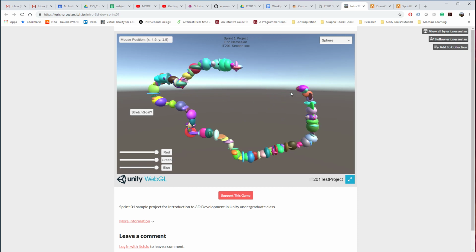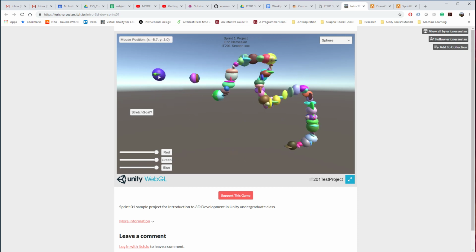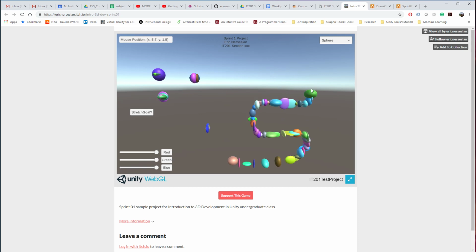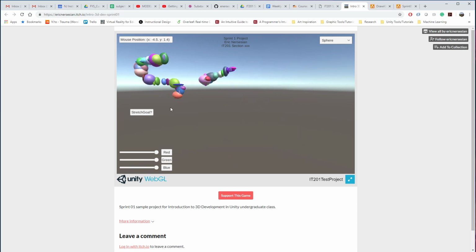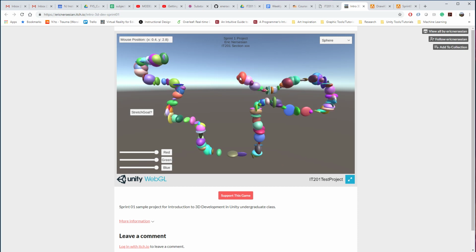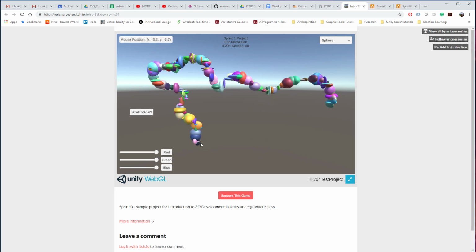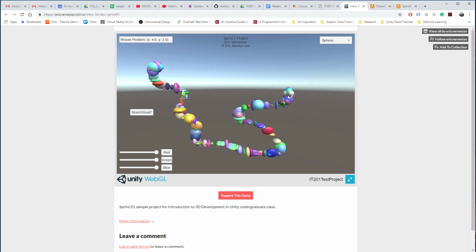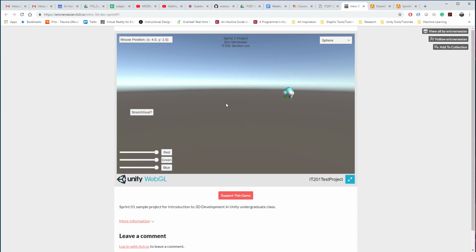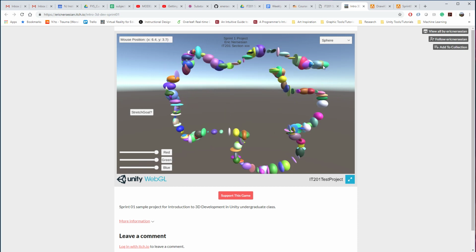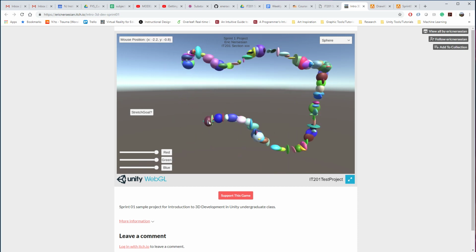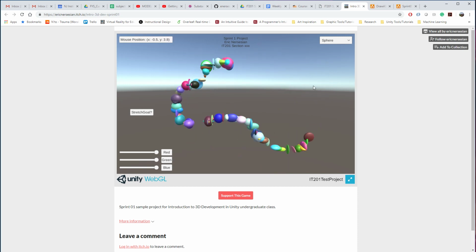No, for this build, you have to use the right click. So either right click to spawn or hold down to spawn a lot. And notice that this mouse position tracks where the mouse is on the screen, and this is where I'm spawning the objects. So besides that core functionality of just painting, which is basically just figuring out where the mouse is and randomly creating some objects to place there, and then they get destroyed after an amount of time.